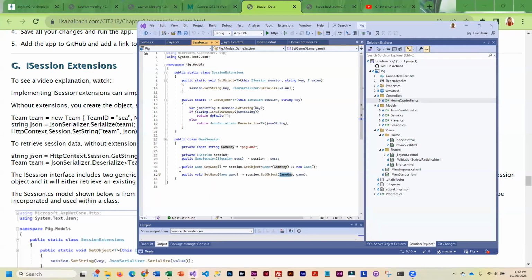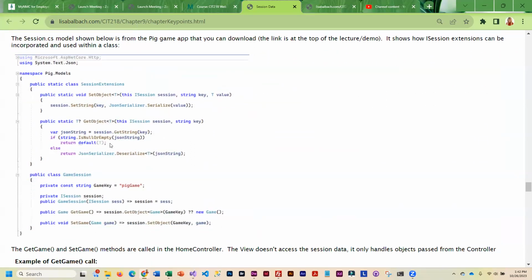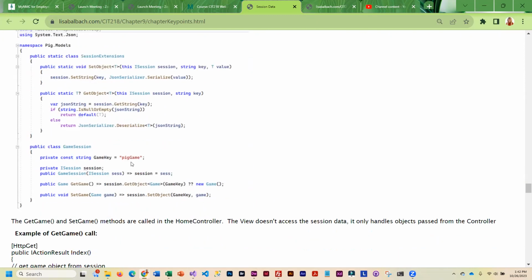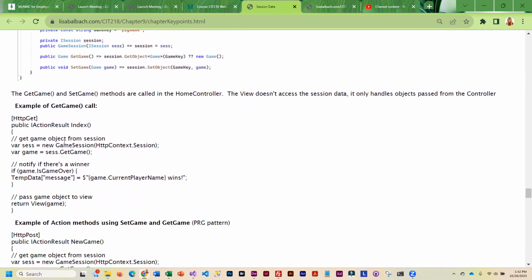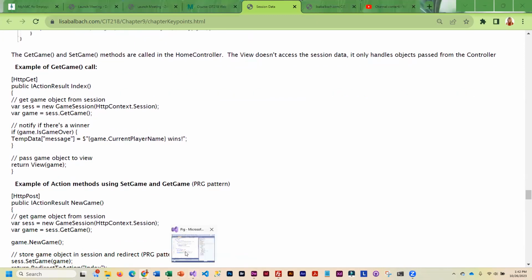So what it's doing is it's calling these methods, which then in turn are coming up here and using SetObject and GetObject. Okay, so this is showing you the session class. And then this is showing you just little snippets of the controller.